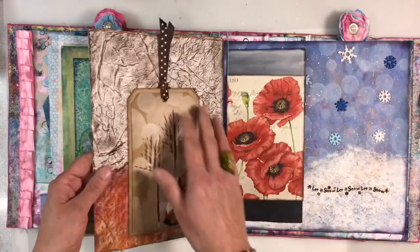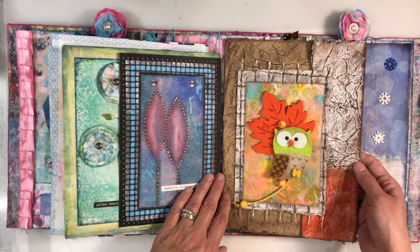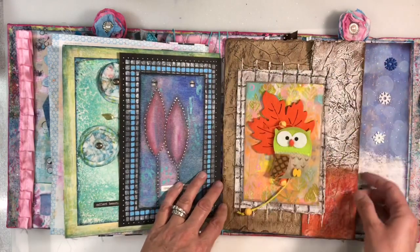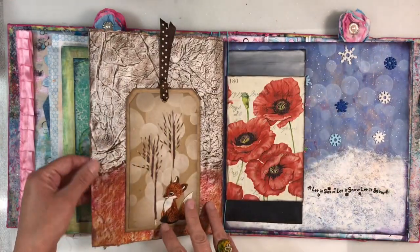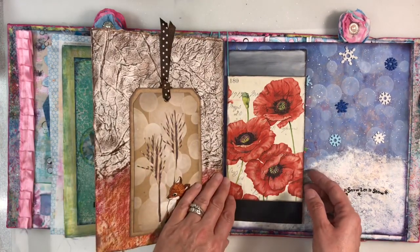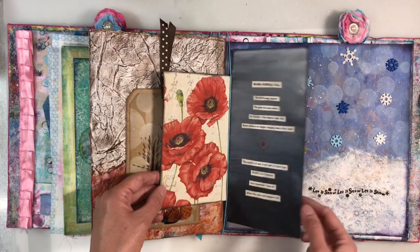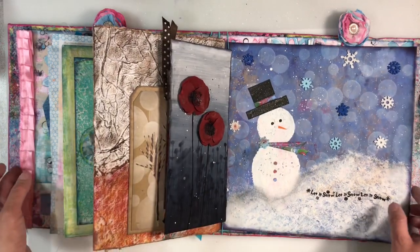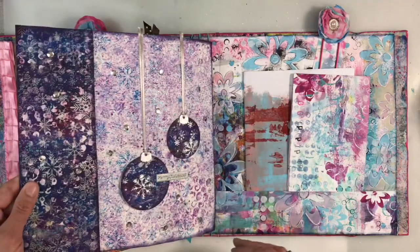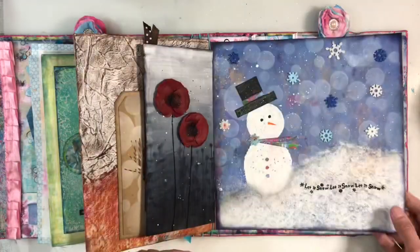Of course, these two pages here were made using crumpled up tissue paper, which ended up looking like trees and really fitting for this autumnal themed double page spread. I really like that. Of course, my poppy themed page here. And then we're at the end with the festive themed pages. It's just been so much fun to make this journal.